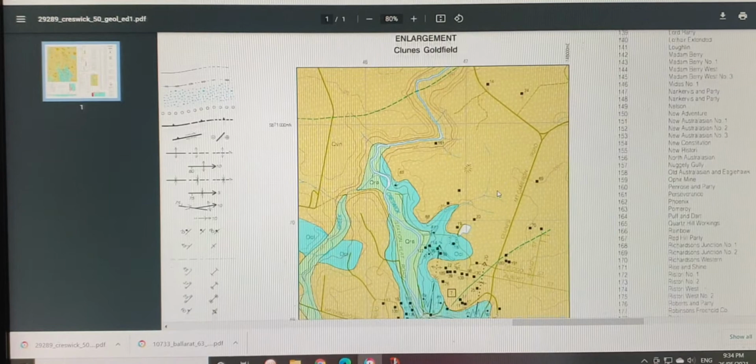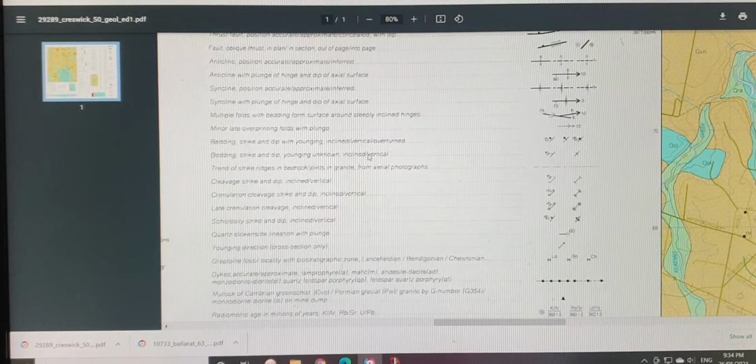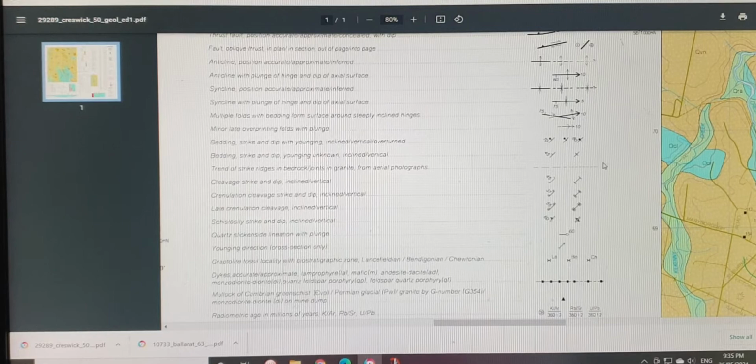if we go down, we can see we have a lot of information here. So you got faults, so these oblique faults in plan in section, and then we have our thrust faults, put on top, anticlines, so anticline positions, synclines, so synclines go like that, anticlines go like that. So it looks like a hill, and the other one looks like a valley. Then we've got bedding strikes, so it's good to actually learn this. So you can see if you're after a certain quartz vein, the bedding and whether it actually goes into the mountain or it's been eroded out.